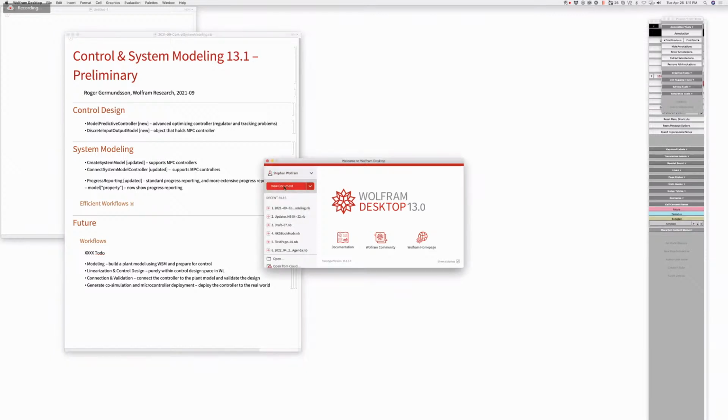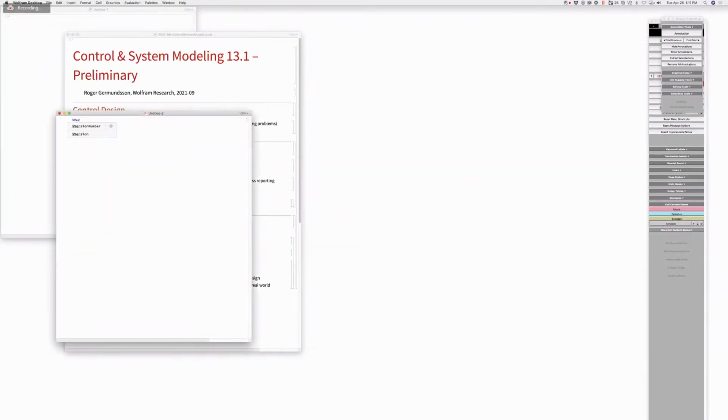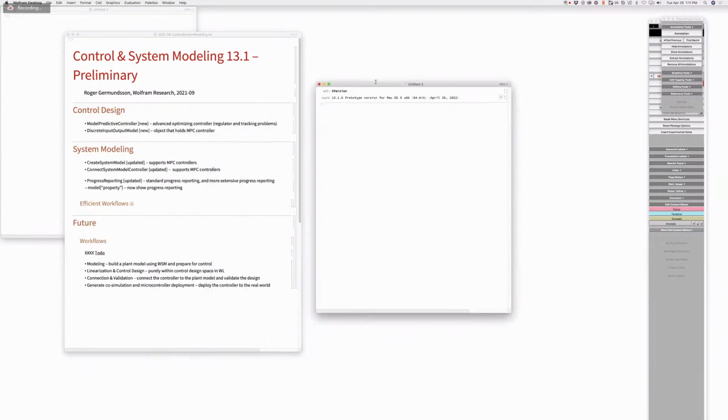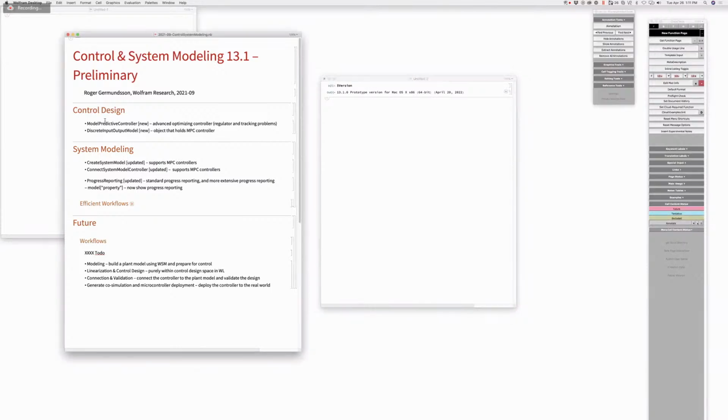Just check that. I hope I do. April 20th. Is that the right time frame? Yes, so things should work. Maybe you don't have all the latest, maybe one or two little properties may throw an error, but okay.